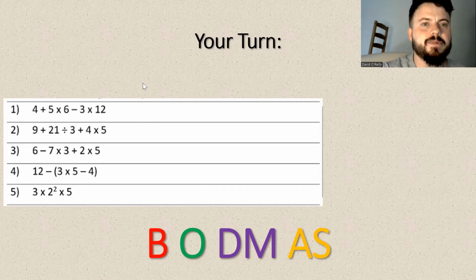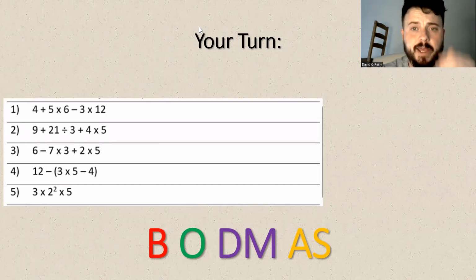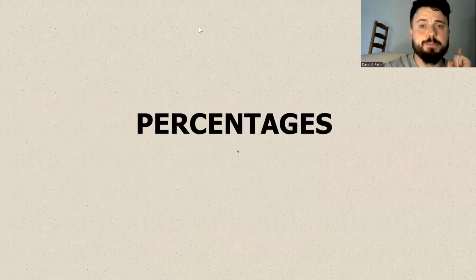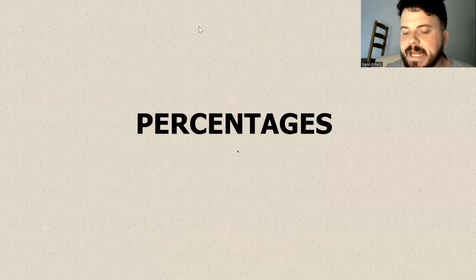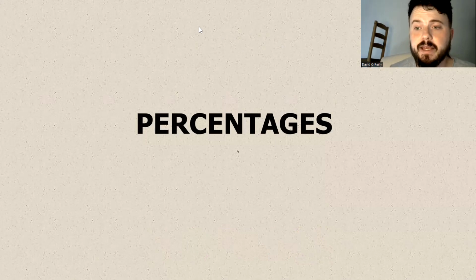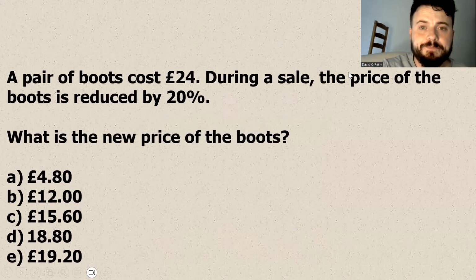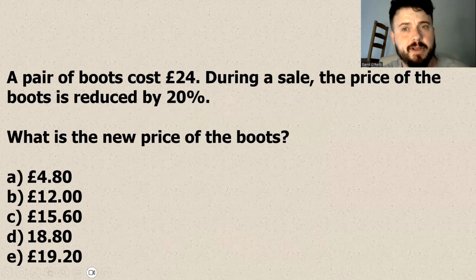Okay. All right. So one more thing I want to talk about with you is percentages. Now, there was a question in the exam about boots. Do you remember? And so many people put the same answer. I know why you put the answer that you put, but the person that made the exam made you pick that. They tricked you into picking that. Okay, and let me explain why. We can't be fooled. We've got to make sure that we're not being tricked. Okay, but a few of us were tricked.